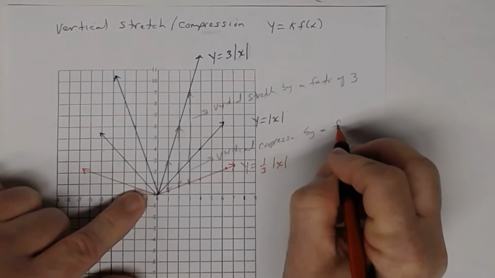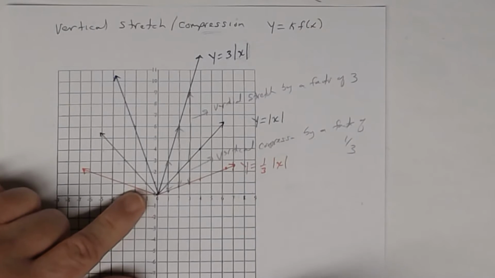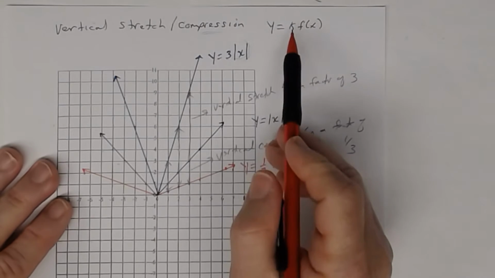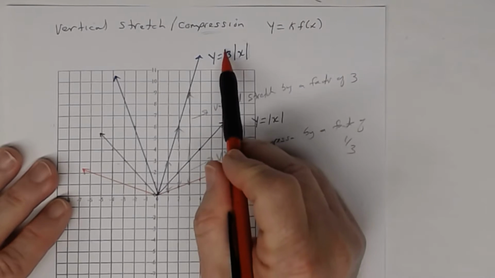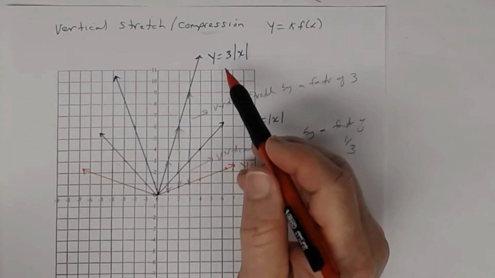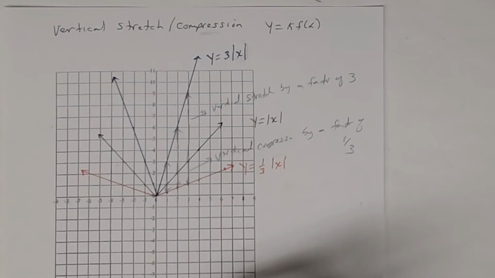by a factor of 1/3, because you see 1/3 here. Okay. All right. Now, one other thing I got to remind you is this. Remember we said that if you see a negative here, obviously that would not be the graph. If that was a negative, the graph would be down here. It's a reflection about the x-axis.